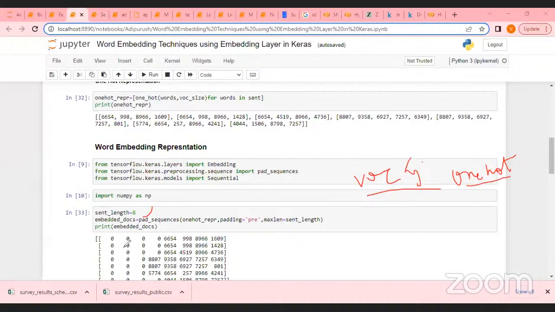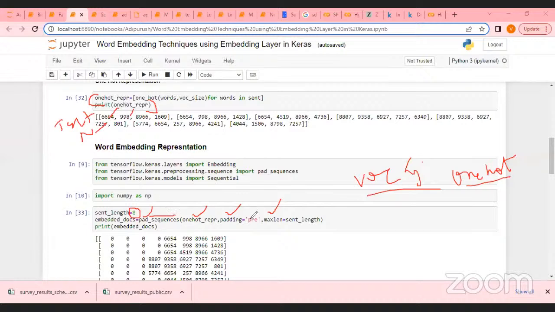Whenever I talk about the padding sequence, I have to tell what kind of representation I am using, what kind of padding I am using, and what the maximum length of the sentences will be. The maximum length of the sentence, as we have mentioned here, is 8. One hot encoding representation, everyone knows, we have done this, and using it we are able to convert text to numbers, like this is the glass, and this is the other things.